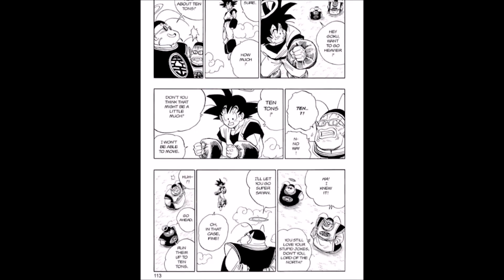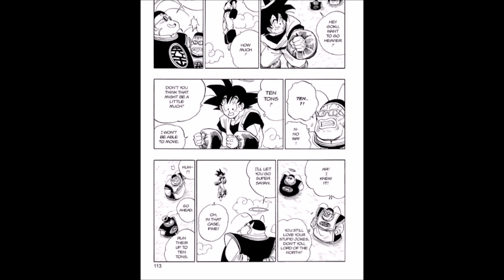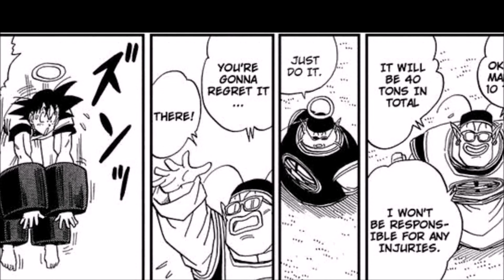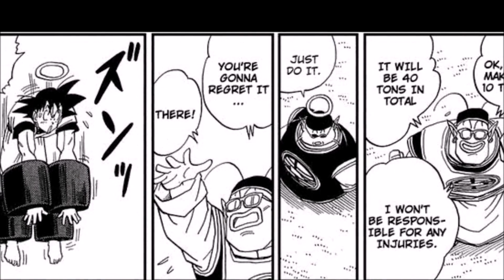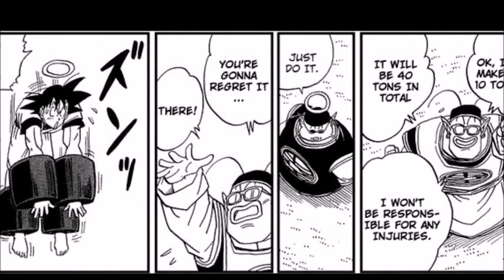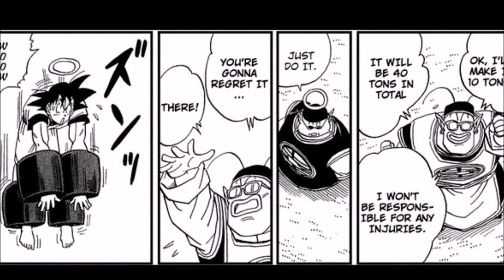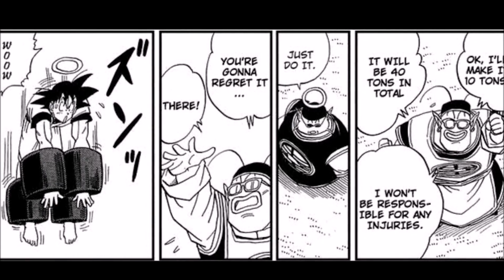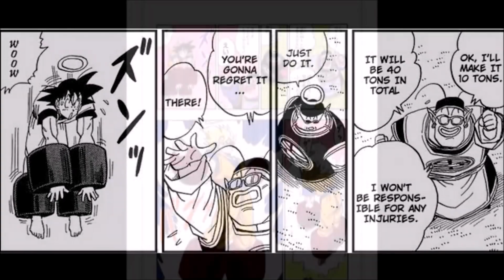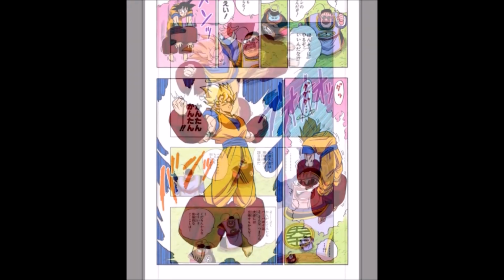During this portion, everybody is preparing for the tournament in the Buu arc. At this point, Goku is training with weights on Kaio's planet, and all the Kaios gather around him. Goku is in base, he's in the air, doing his combos. Then Kaio-sama says, what if I increase the weights to 10 tons? Goku himself doubts if he'll even be able to move. Kaio then tells him to go Super Saiyan, and then it's no problem and he's back to doing his combos. Now 10 tons, one on each limb, making a total of 40 tons of weight.